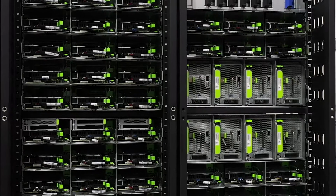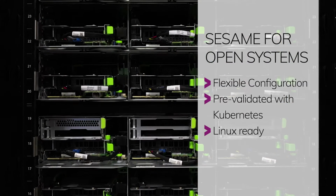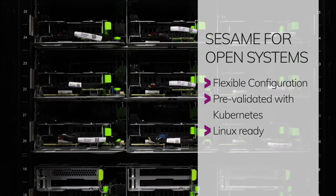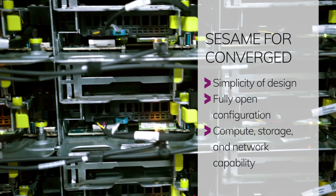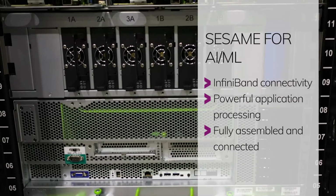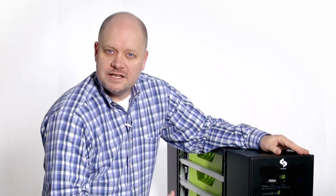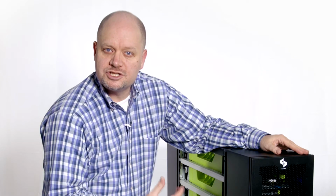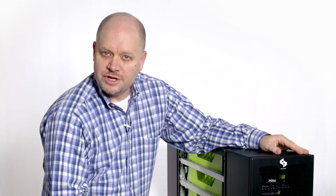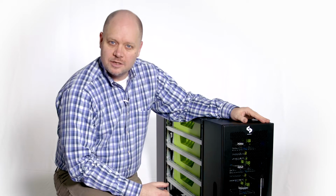What we've done with Sesame is we've created a line of optimized rack-scale data center solutions. We have a solution for open systems, container virtualized workloads. We have a solution for converged infrastructure, HCI, CI applications, as well as a solution for AI and machine learning applications. What we've done in each of those cases is optimize the solution of servers, storage, and networking in a rack-scale footprint. But what I want to talk to you about today is the Sesame Fast-Start appliance.